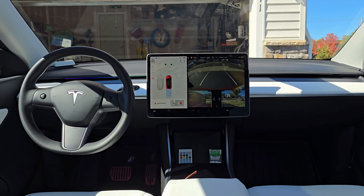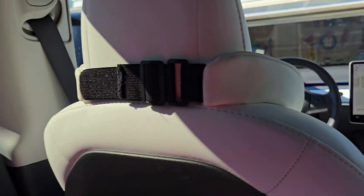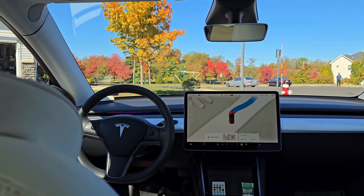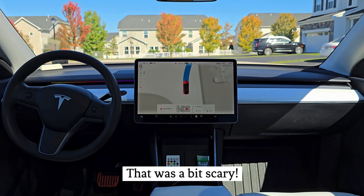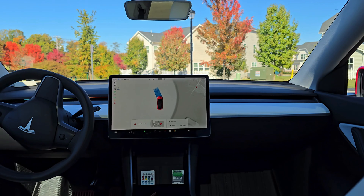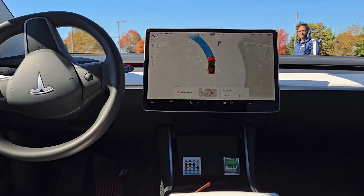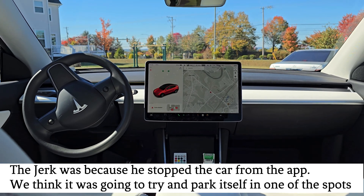In the first attempt, the car stopped right in front of my husband and it was pretty neat. In the second attempt, I decided to sit in the back seat of the car while he summoned it — around 1 p.m. just so that there were no kids around. You could see all the beautiful fall colors. The scary part was when the car wavered and wasn't able to decide whether to go left or right — there was a bit of a shake, as if it was confused. Then it turned around and parked right in front of him. There was a bit of a jerk, and then it parked itself.